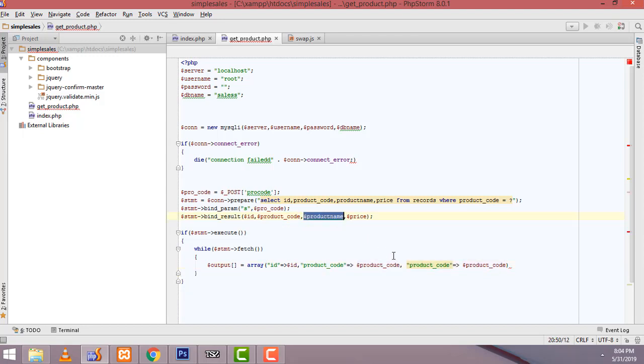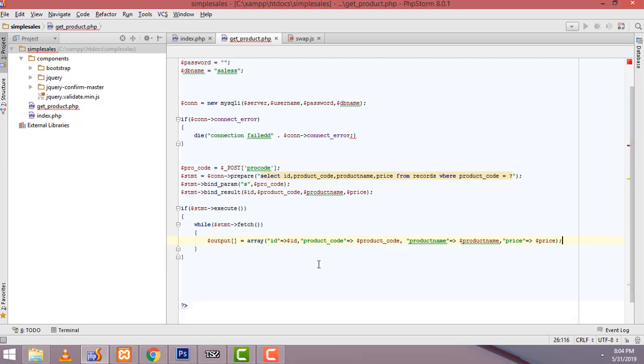Here the product name, comma, here price, right? That's the stuff we have to write. Simple, right? These are the values we have to get here.